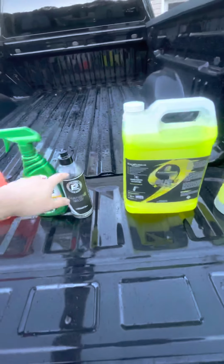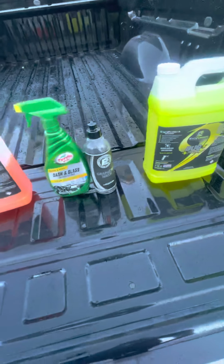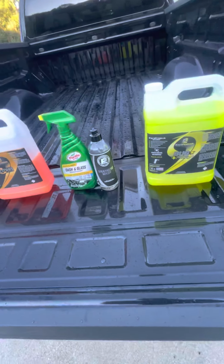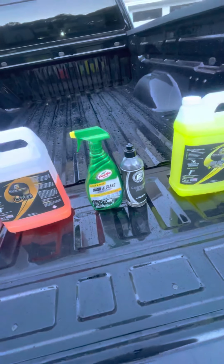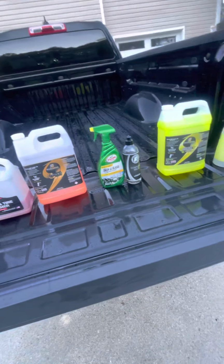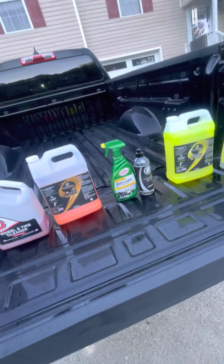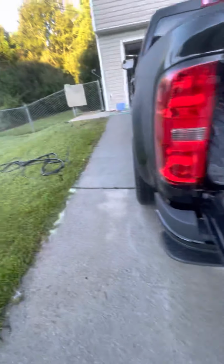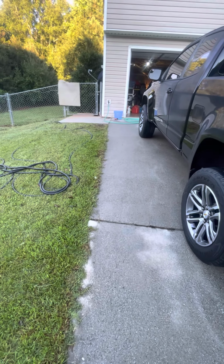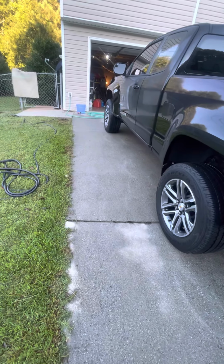And then this is what I put in the wash bucket. I don't put this in the foamer. You can use it in the foam cannon, and it's supposed to be nice and foamy. It does okay. Like I said, it's very runny, so I don't know if that's just me. I don't use hot water or warm water, which they say to use. I've seen people use cold water, and it works just fine. I've used cold water before, and it works perfectly, so I have a feeling that it's probably my foam cannon. Or it might be that my pressure washer is not strong enough. I don't know. I do have a gas pressure washer that's over 3,000 PSI, so I'll hook that up one day and try it and see what's what.